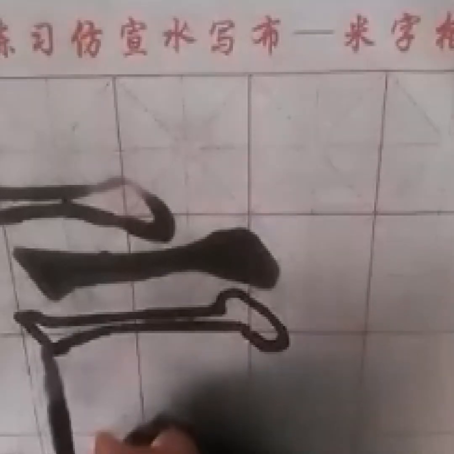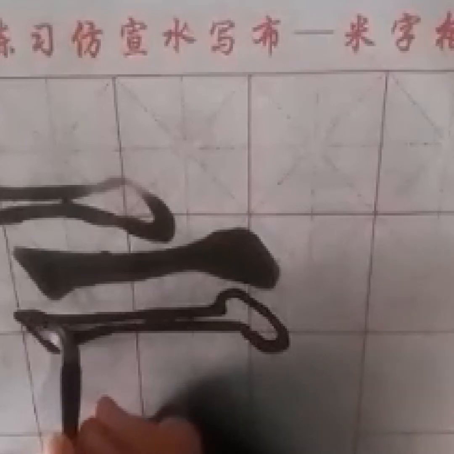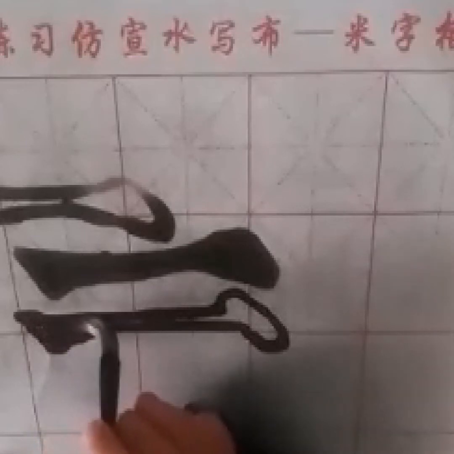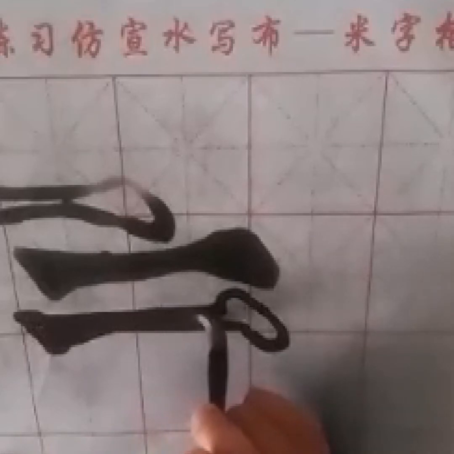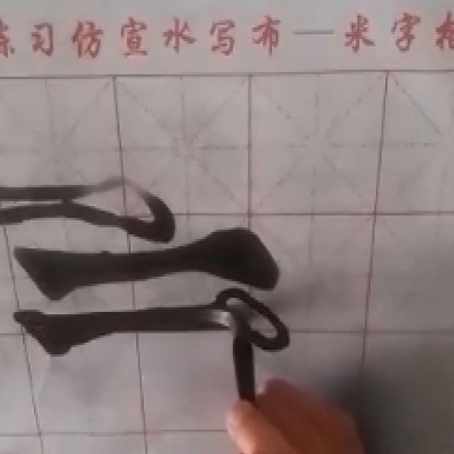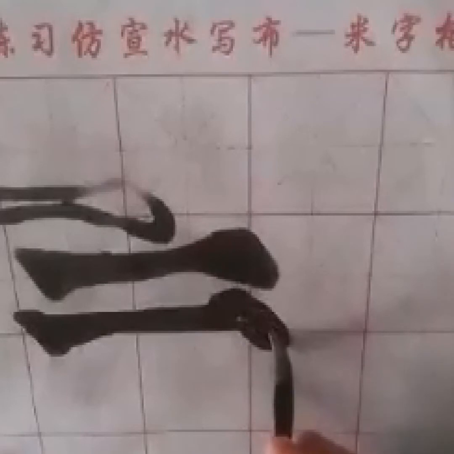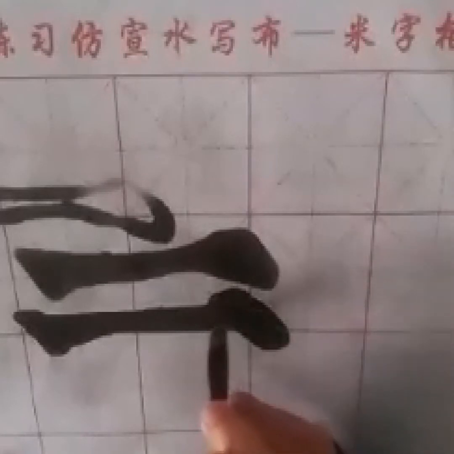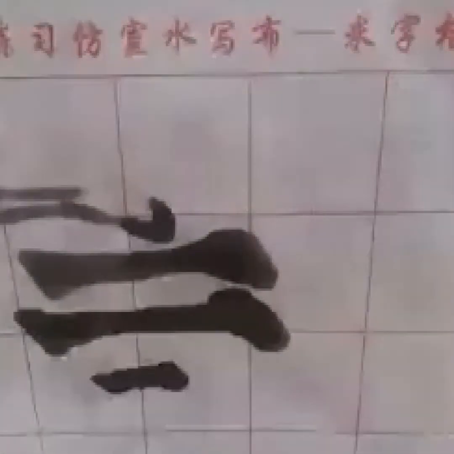So the beginning is the same. Leave up a little bit, go down, press down, and then leave your brush until the end. No need to press until the end here, right? Only go up a little bit, then press down, leave your brush, and finally fill up the whole thing like this. So it's more even because it's a shorter horizontal stroke.